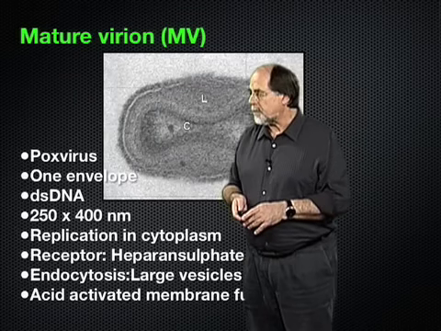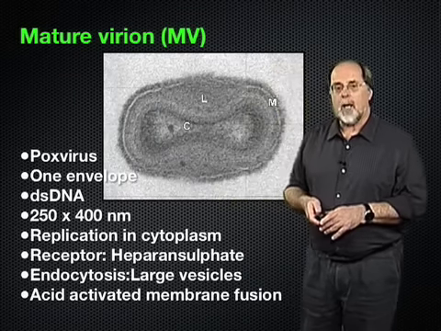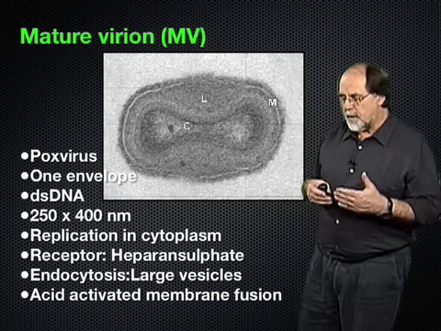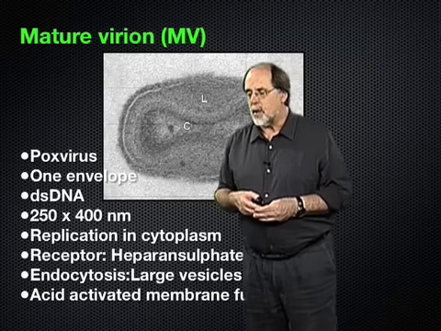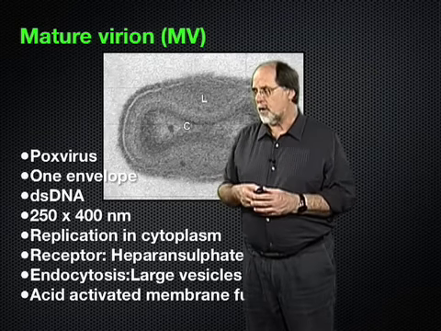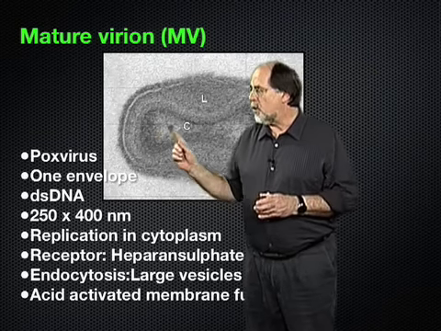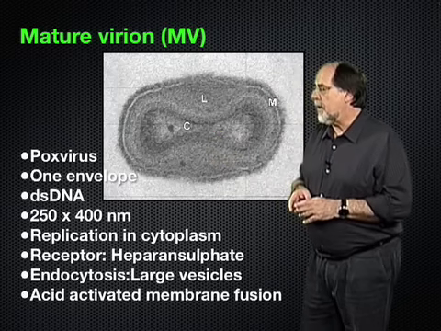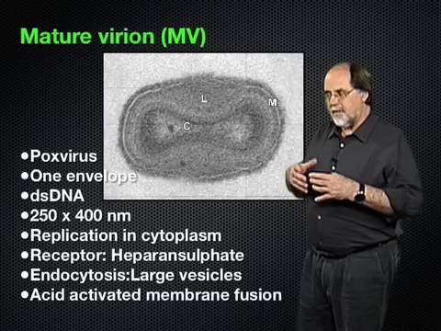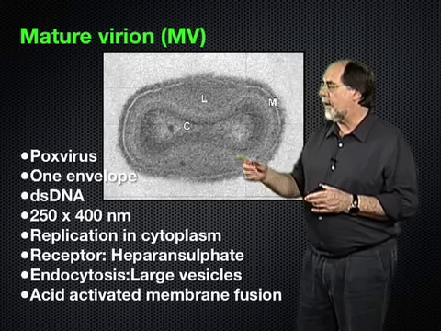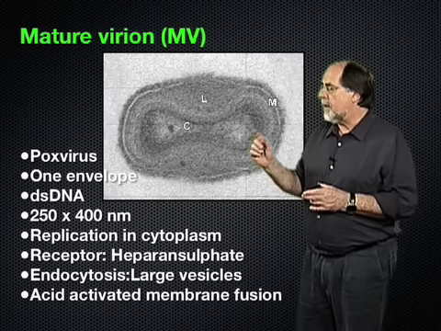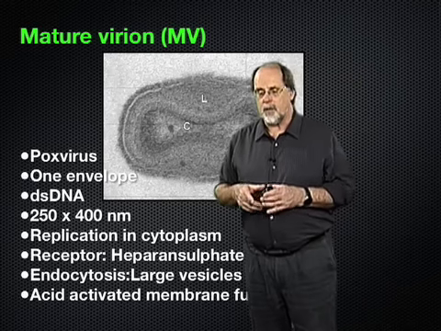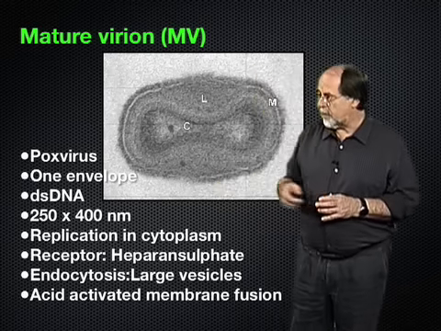Now, the particle I will talk about is the so-called mature virion particle, because this virus, in its complexity, comes in several different forms. The mature virus, of which you see an electron micrograph in the back here, is of Vaccinia virus. This is the vaccine strain of virus used to eradicate smallpox, and it is the most abundant form of the infectious virus that exists after infection.